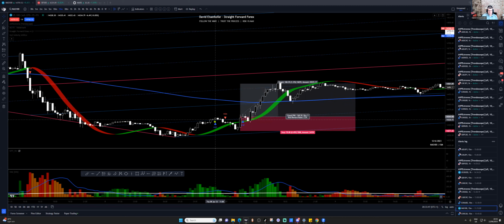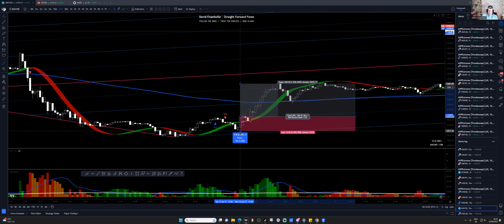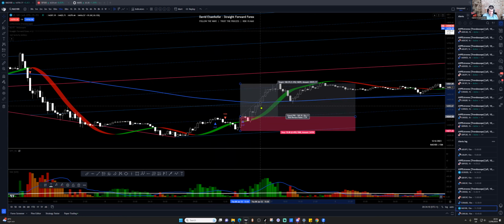Depending on where you put your stop loss. If you put your stop loss on the bottom of these, you'd have been stopped out when this pulled back. If you'd have put the stop on the bottom of here, you might just have made it with spread. I'm not sure what that brick is to the bottom. Yeah, it's not enough, so we'll count that as a loss. That's fine. So that's one down, minus one.